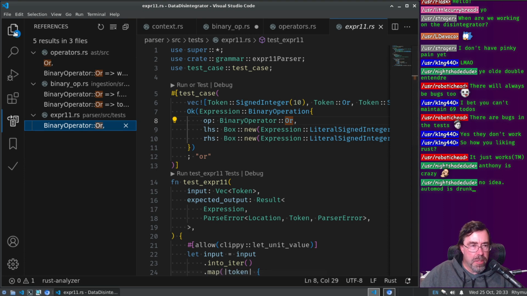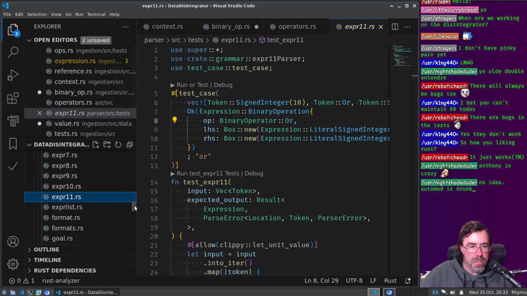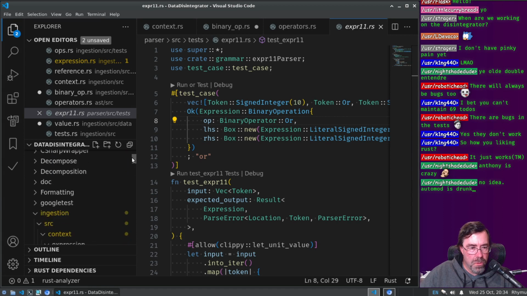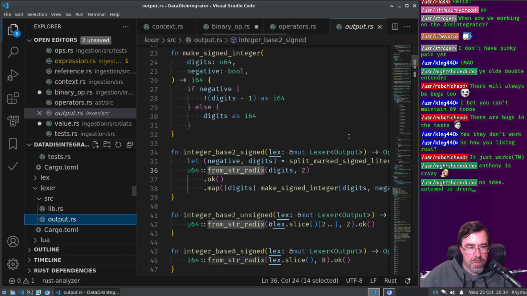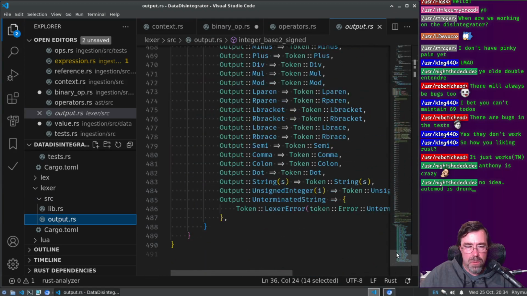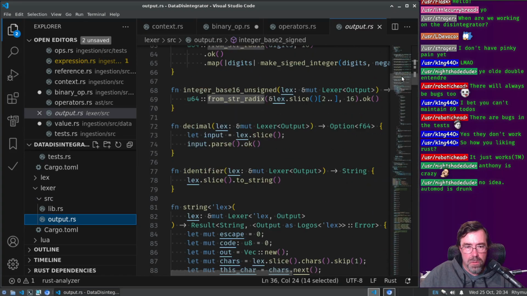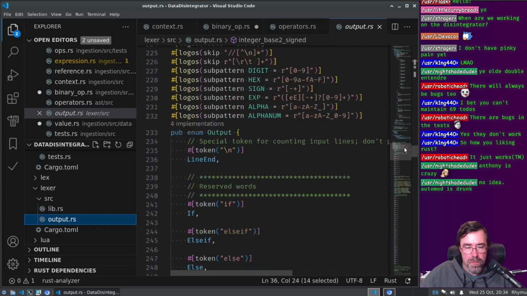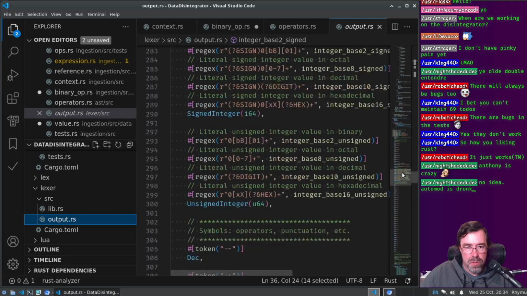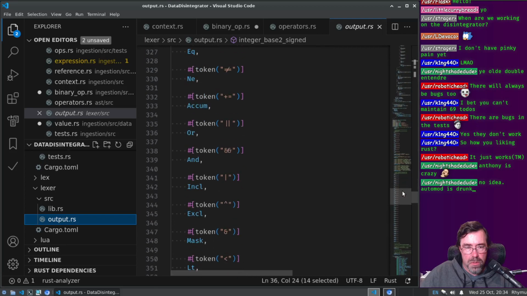I think I need to look at my Lexer to remember what each of these is. I can't remember right now. Lexer source output. I'm trying to find it.